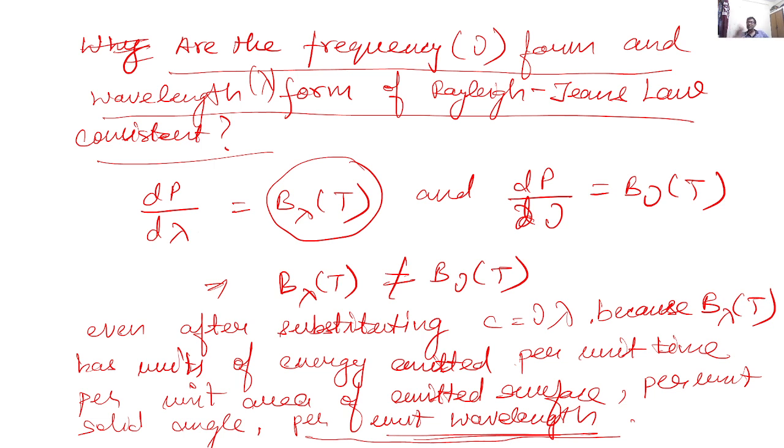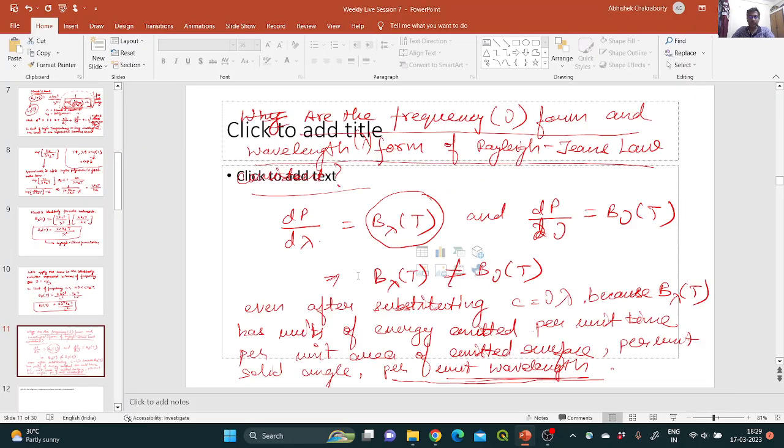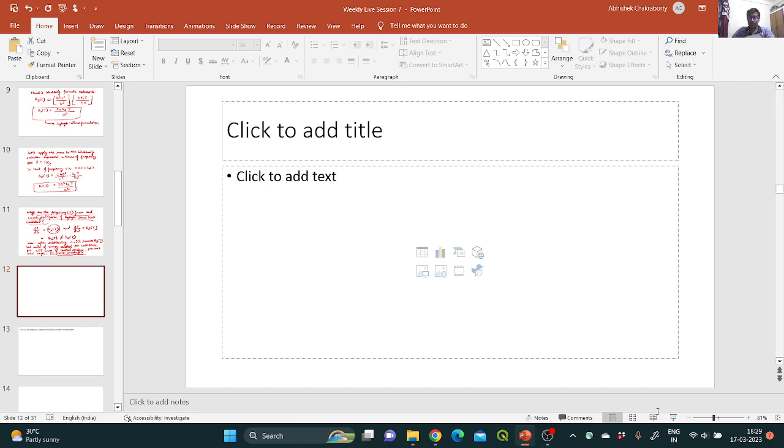So these are nothing but different outlooks to look at it. The frequency formulation and the wavelength formulation are just two different outlooks to look at this energy balance. And we will be trying to do an energy balance formulation also just a few moments from now. Let me just write it up for B nu T also.